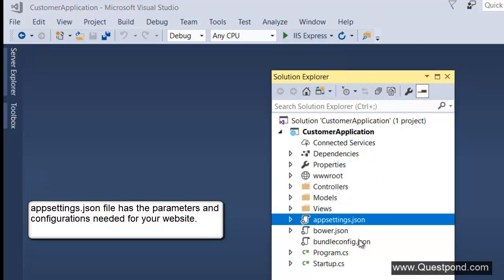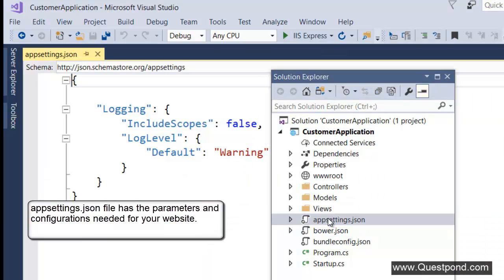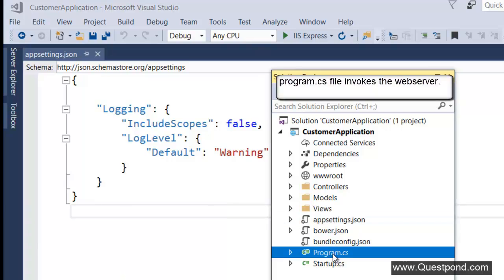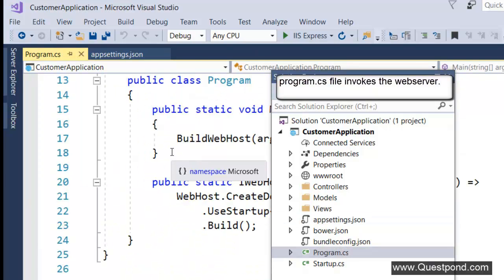The next file, which is very important in this project, is the appsettings.json. Now, normally when you talk about applications, especially web applications, they need a lot of parameters. For example, they need connection strings, and a lot of other things, right? So all those parameters and configurations which you need in your project, you'll be putting out here. In your old ASP.NET, this was nothing but your web.config file. So if you remember your web.config file where you were putting all the configuration, in MVC Core it is appsettings.json.